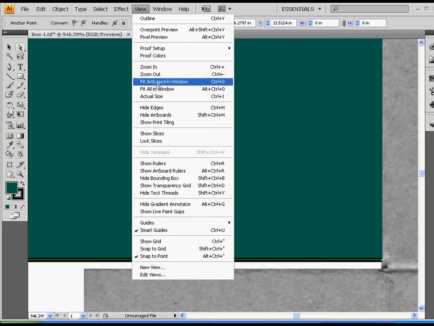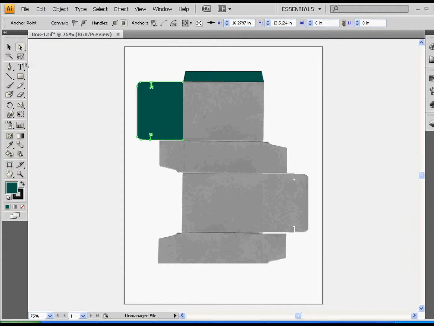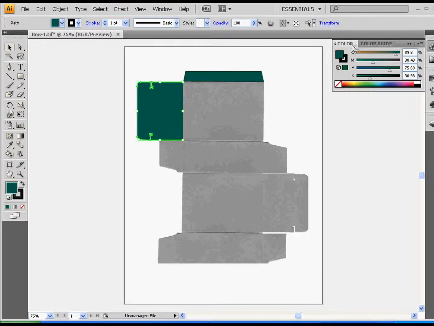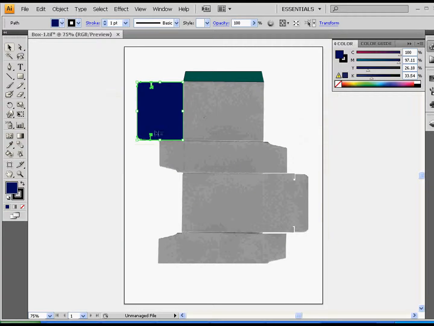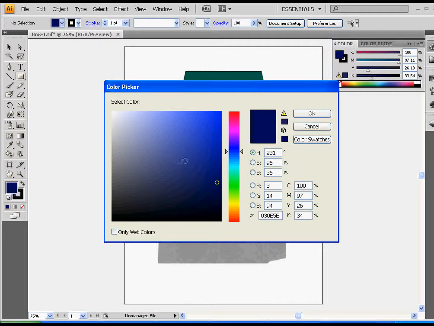So let's go ahead and zoom out, and you will see icons on the left hand side that you can also use to zoom in and out. Select the item, and you can change the color then, and you could do multiples at the same time. There are also rectangle tools here that you can use.